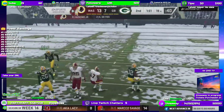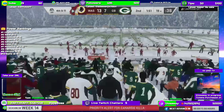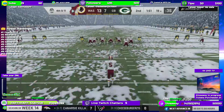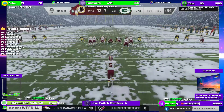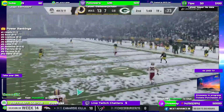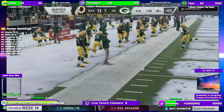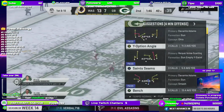Now a shot taken on 3rd down, but it's going to wind up incomplete. Not only was the call spot on, how about the execution of that defense right there? The zone was absolutely locked up tight. He was trying to force it in there on 3rd down. But if there's a time to force it, he felt like he needed to make a play, right? Yeah, exactly right. 3rd down, you got to try and find something. There's nothing available there for him.